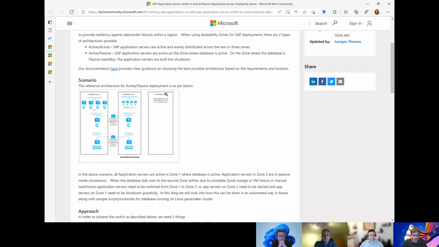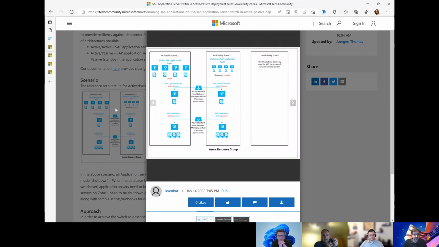So in a scenario where you go across the zones, they could be more far away, meaning the latency would be higher. So then what could happen is that, in one zone, there will be a database and central services and also all the application servers. Application servers in another zone will be shut down because latency is too big, and that would decrease the performance, so to say, if you would run against the app servers in the secondary zone.